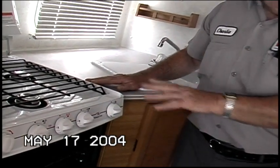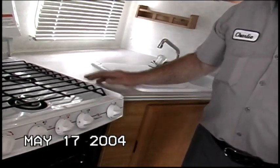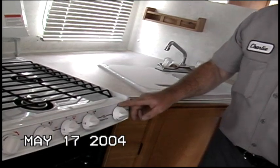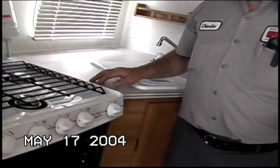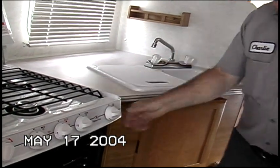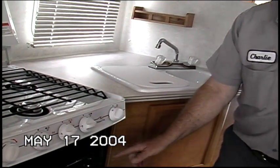If you don't, you might have gas leaking over there. So just make sure she's off when you travel. So how long does the pilot have to be on before I put a match to it? As soon as you turn on the pilot, you can light it.